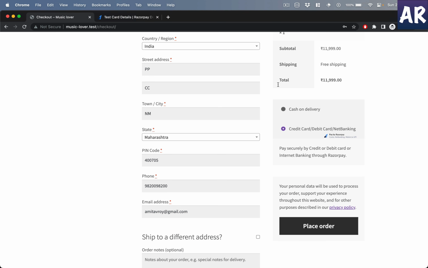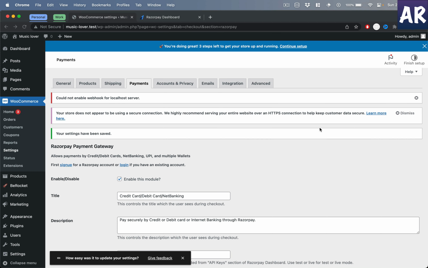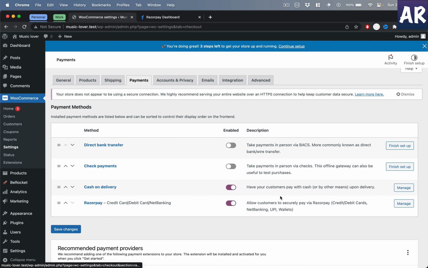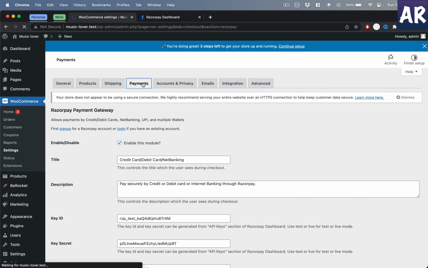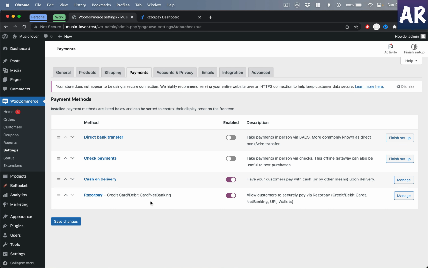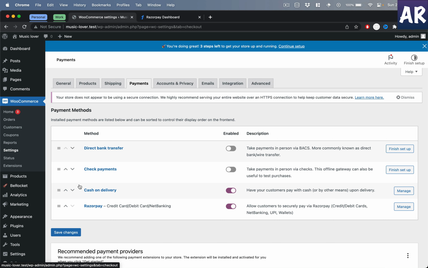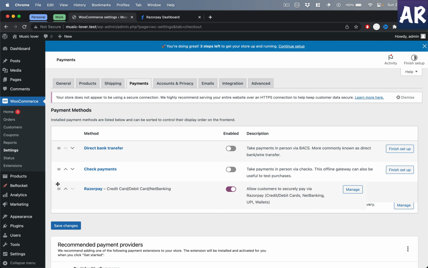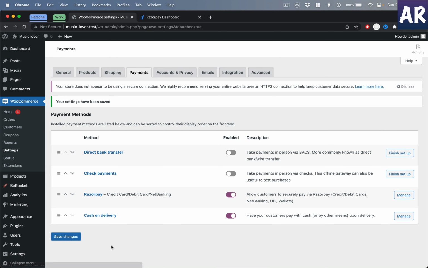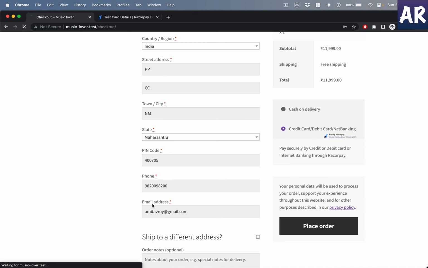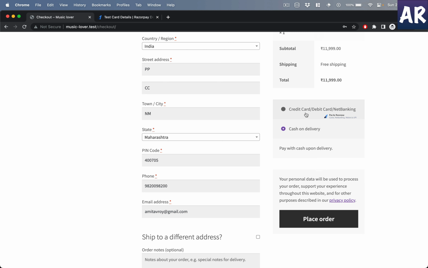By the way, if you don't see this over here for any particular reason, what I would suggest is you go to the payment section. I was inside the manage section over here, and that's the configuration I did. But if you don't find yours, you can click on the settings and then payments, and you should see this. You can rearrange if you want as well. For example, right now I have the Razorpay on top, which means the credit card option is over here.